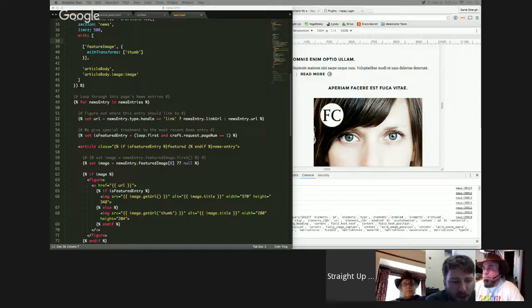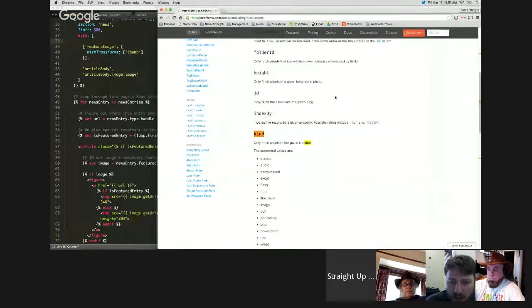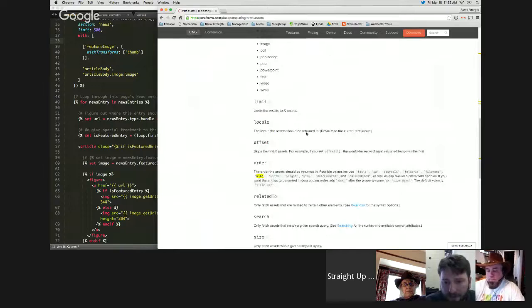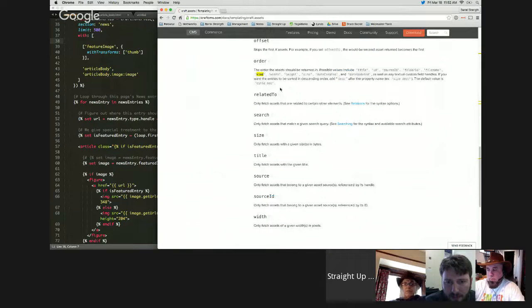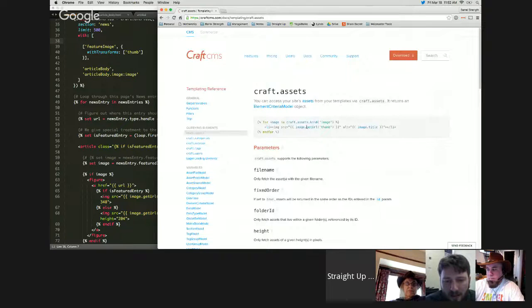If I'm understanding this correctly, we have the documentation page for assets right here, and we have kind as an example of something we can pass to assets. And there is another parameter that I don't see on this page yet. Probably need to update this. With transforms. Yeah, we just need to update the documentation. Okay, so we'll see that here in the future. It can be used just like you see image being used here on the asset tag as well.